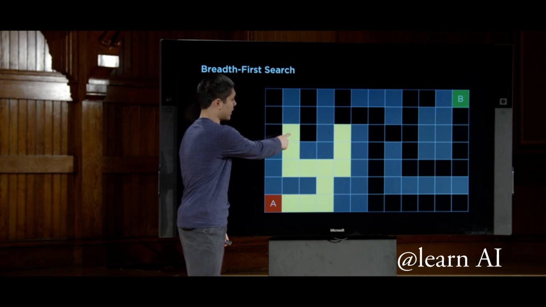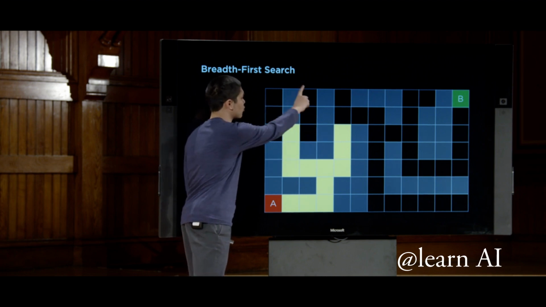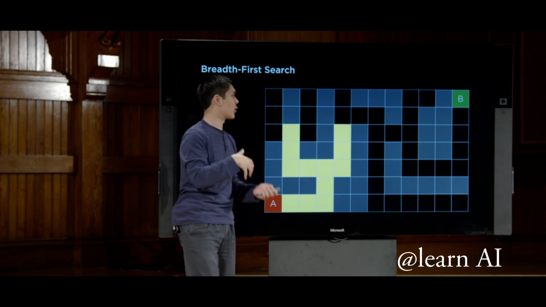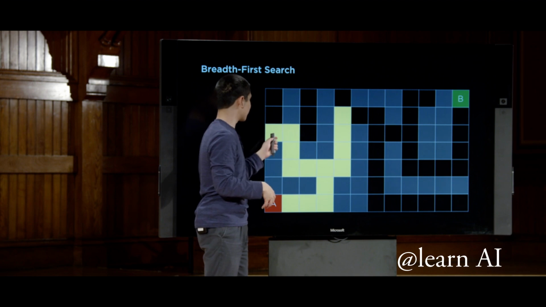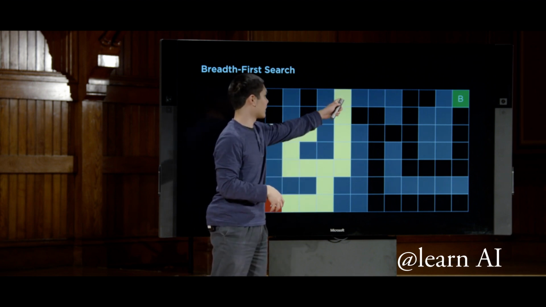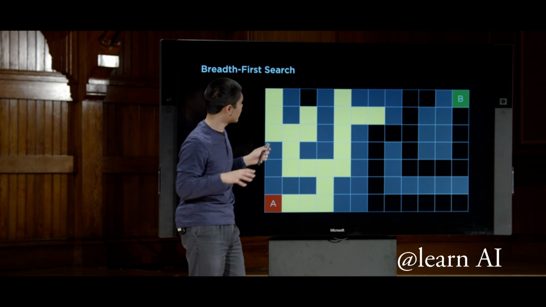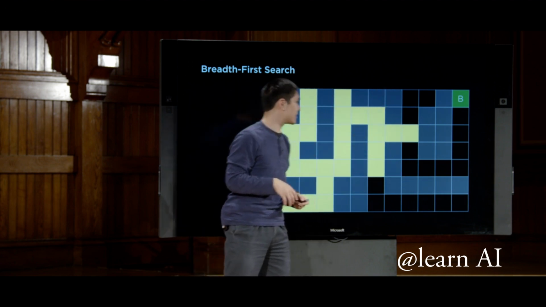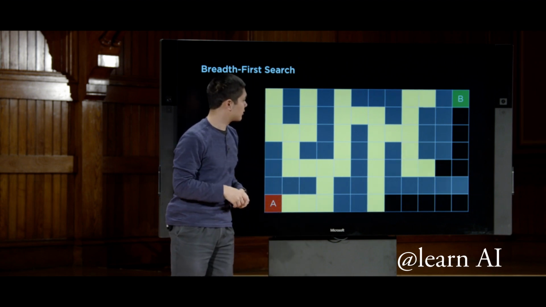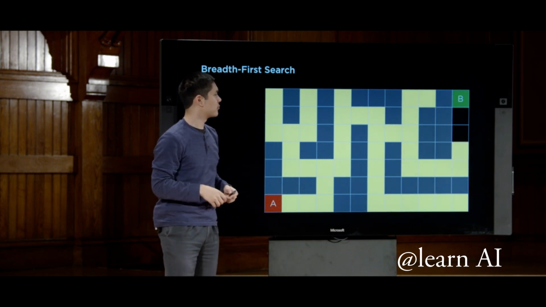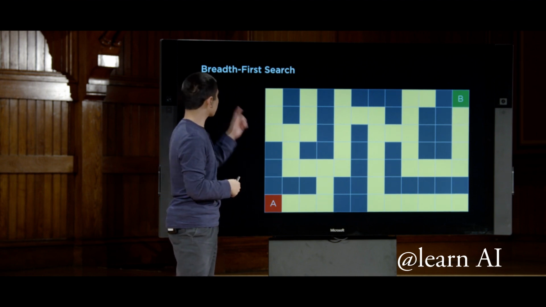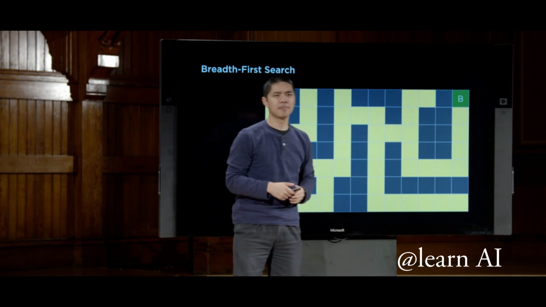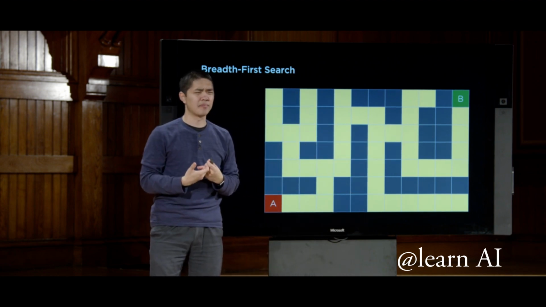And when it hits a decision point here, rather than pick one left or right and explore that path, it'll again explore both, alternating between them, going deeper and deeper. We'll explore here, and then maybe here, and then keep going. Explore here, and slowly make our way, you can visually see, further and further out. Once we get to this decision point, we'll explore both up and down, until ultimately we make our way to the goal. And what you'll notice is, yes, breadth-first search did find our way from A to B by following this particular path, but it needed to explore a lot of states in order to do so.